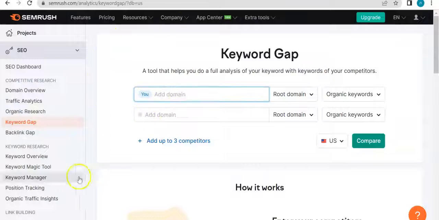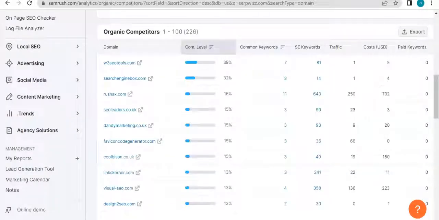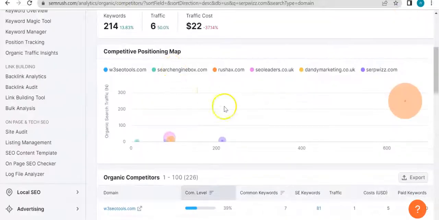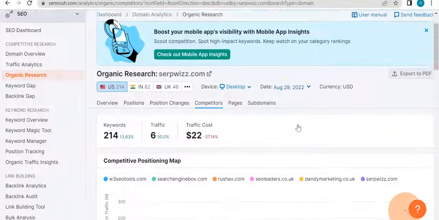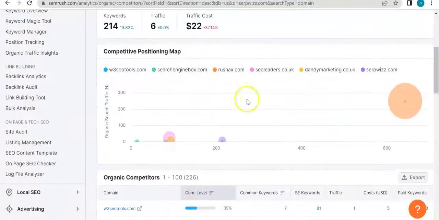So let's do this, and I'm just going to enter Serpwizz's domain right here. For me to have something to input for our competitors, I'm going to use another tool that we have previously reviewed, organic research. You can click on this tab right here, and you will be able to see a list of your competitors.